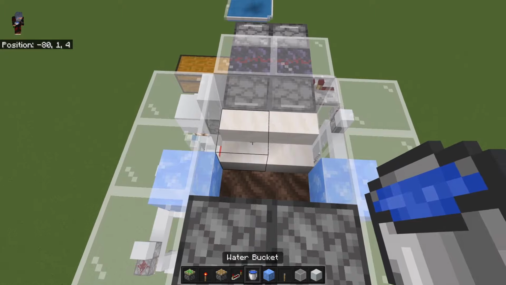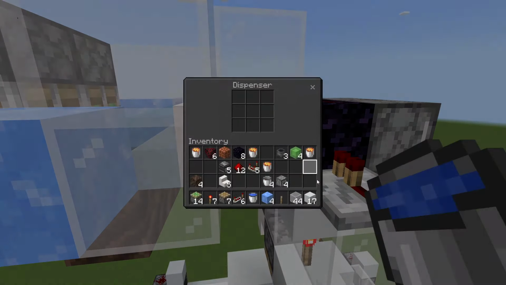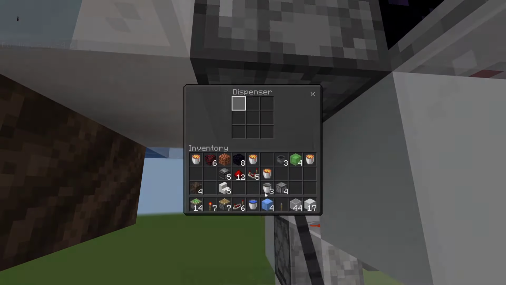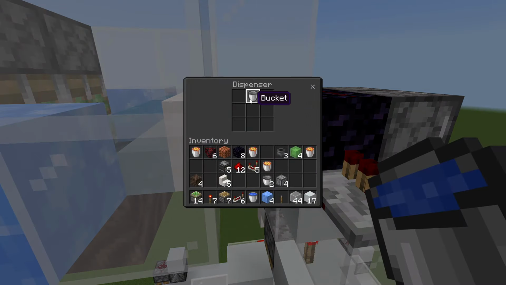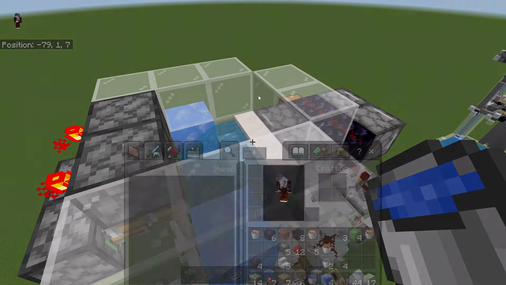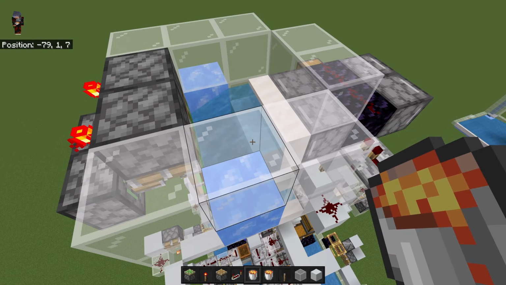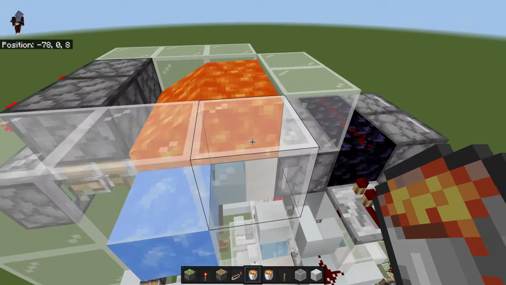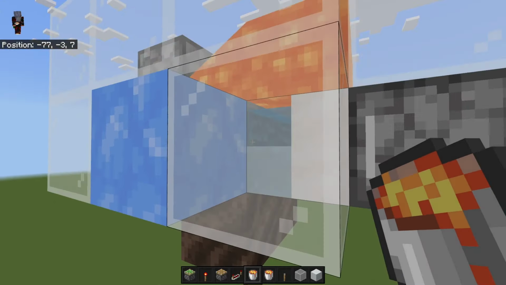Next, grab your water and waterlog the stairs. Make sure you waterlog both of them. And take a bucket and throw it in the dispensers. Or you could just load the dispenser with a water bucket. Your choice. Now here's the part that some people might get confused with. You're going to take your lava and you're going to put lava above the waterlogged stairs. What this is going to do is create a stone.